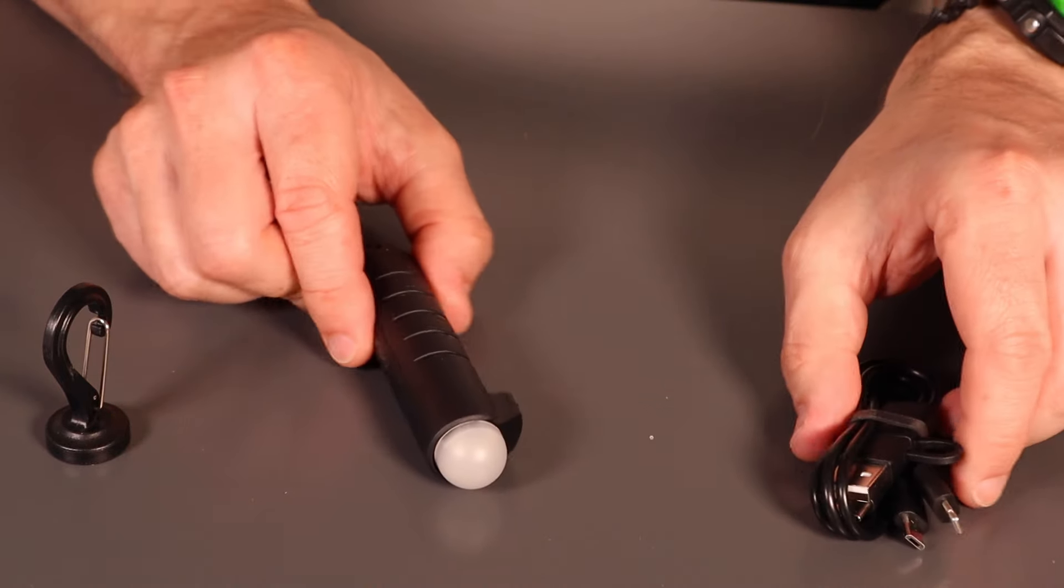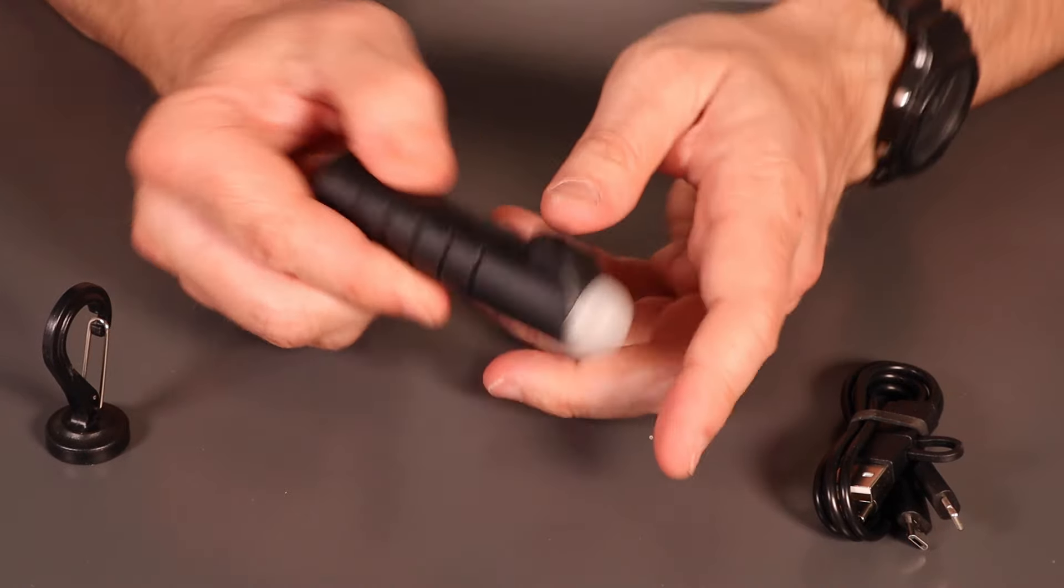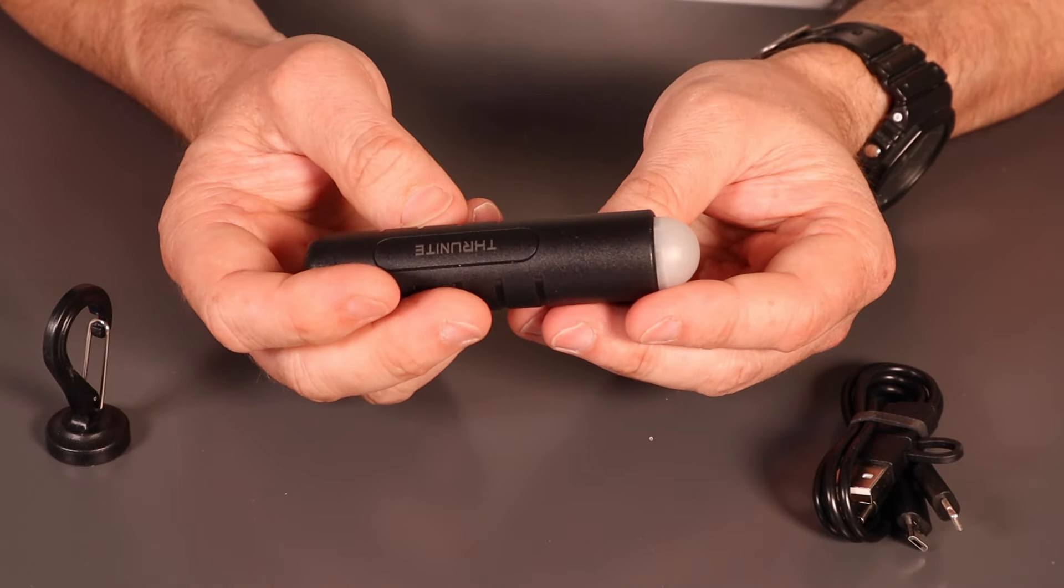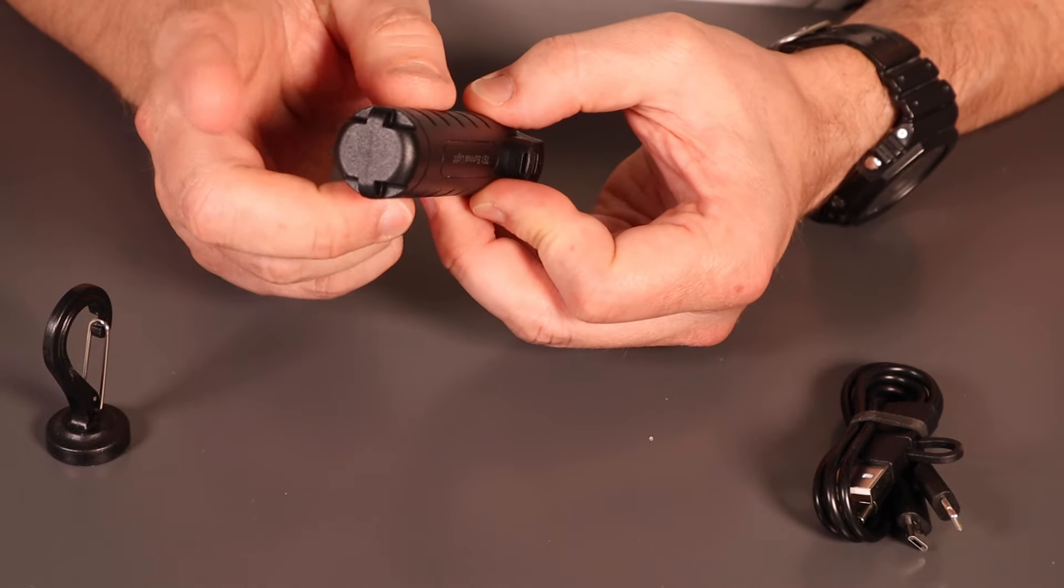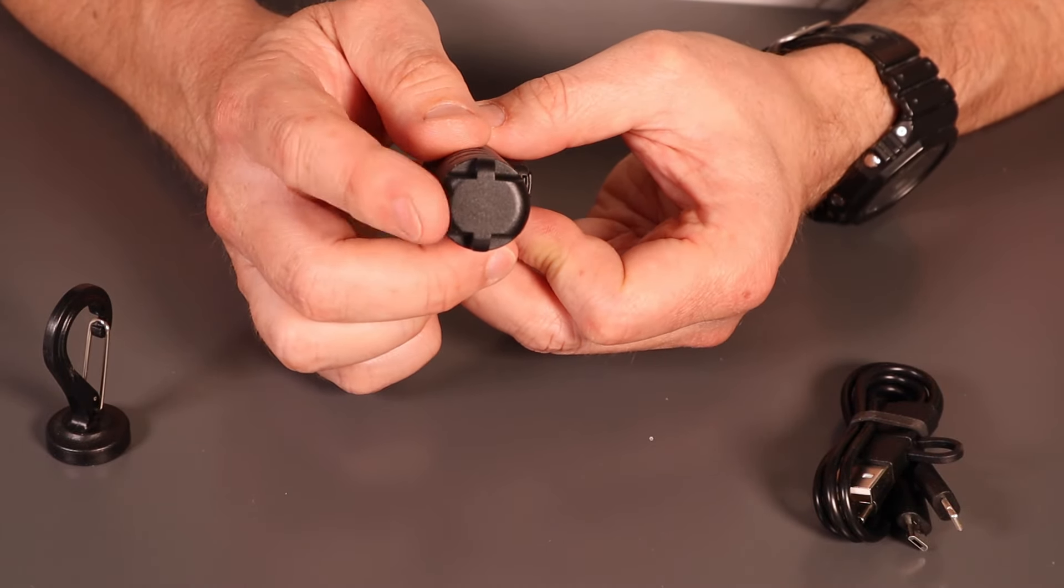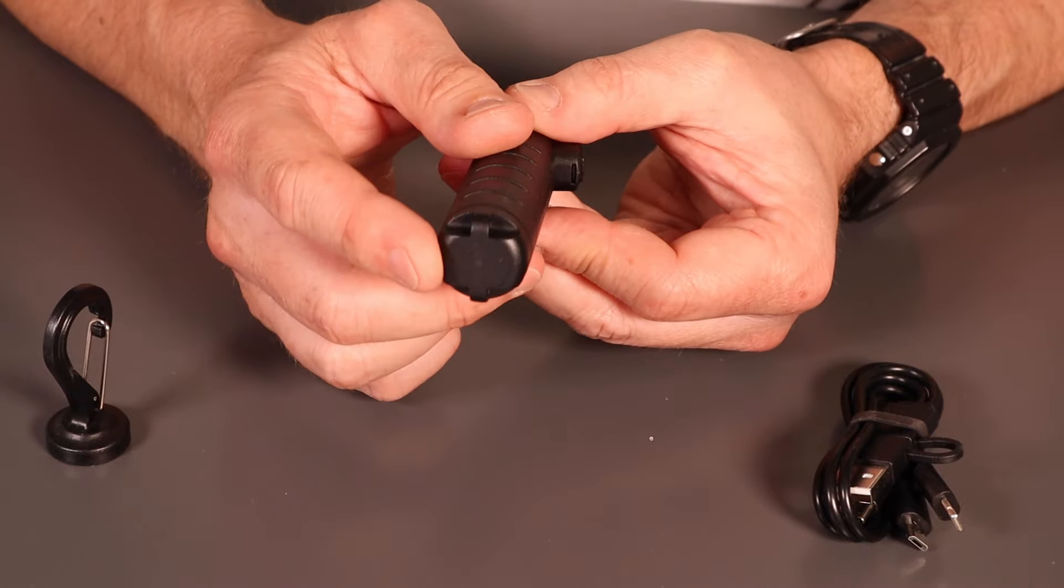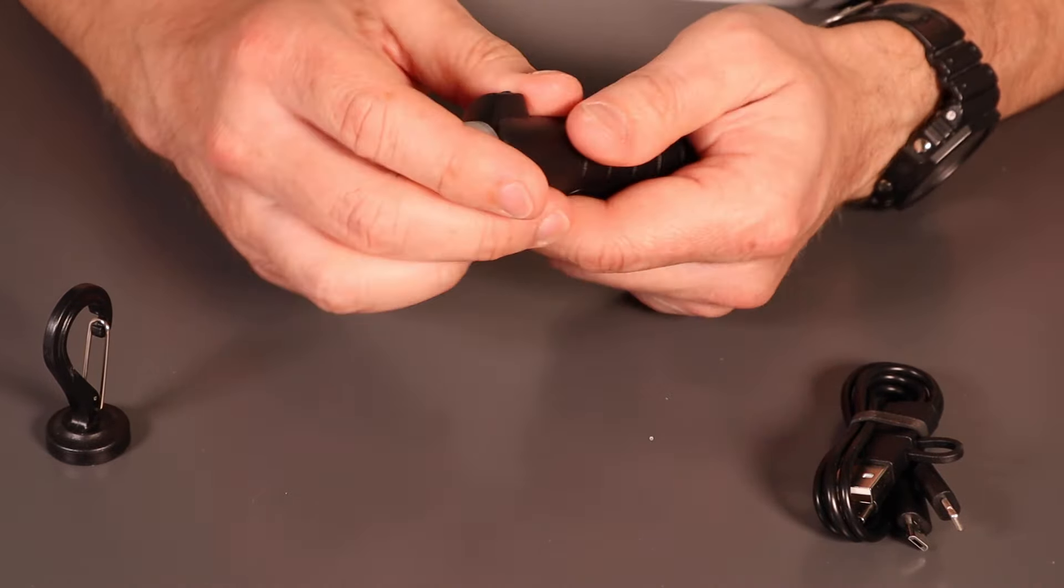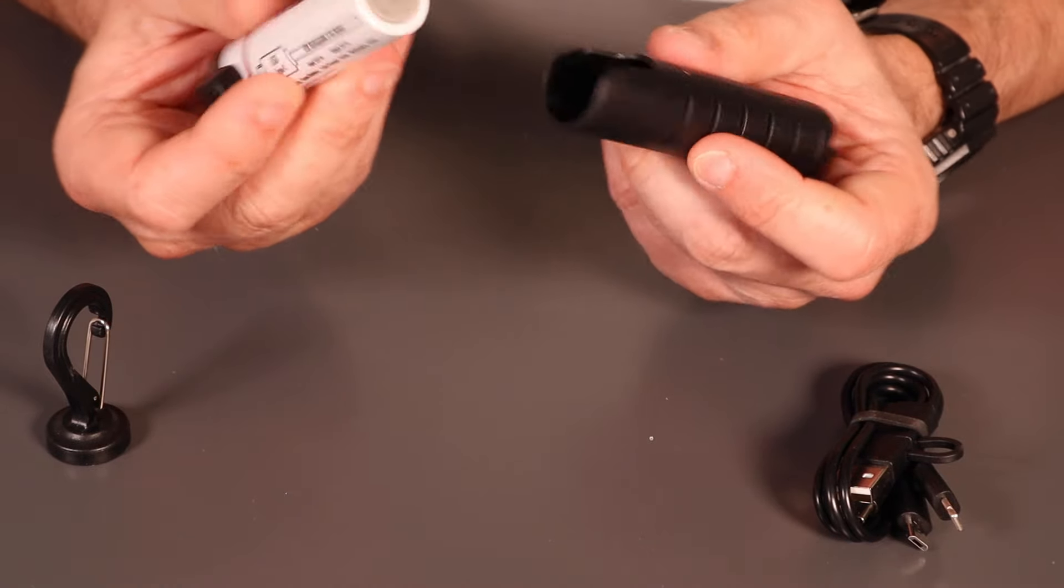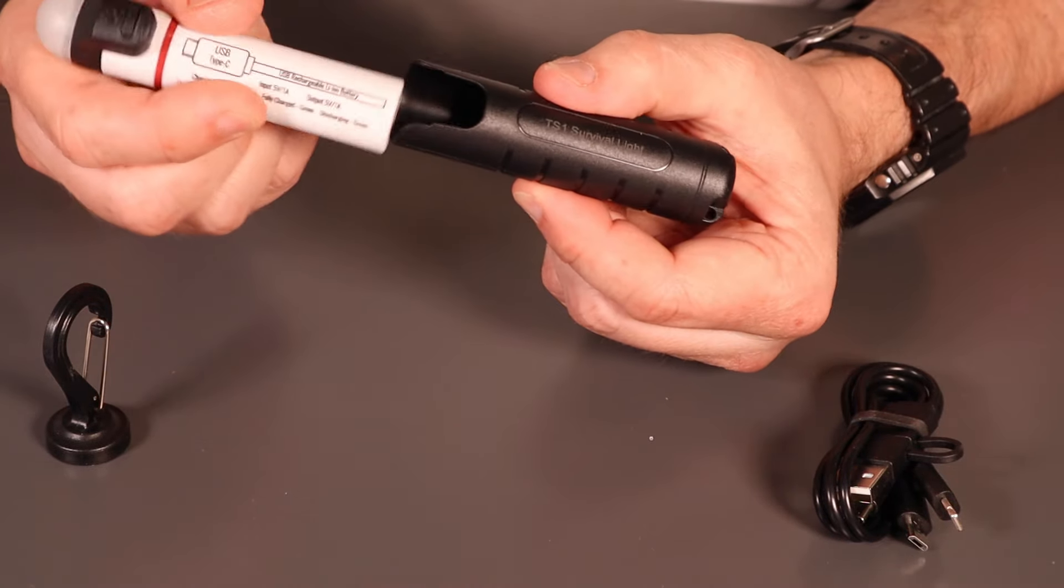Let's have a look first of all at how this all fits together. So as I say, this is a unit built around the 18650 cell. It's got a little magnet in the end which holds the cell into this sleeve, but with just gentle push or pull that pops out.